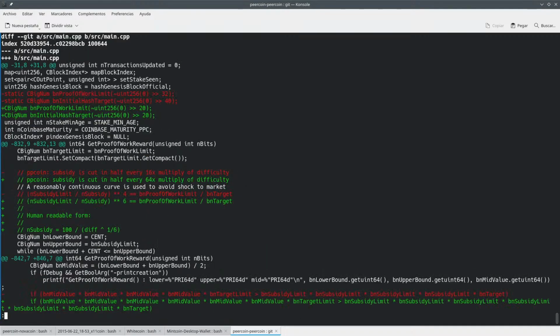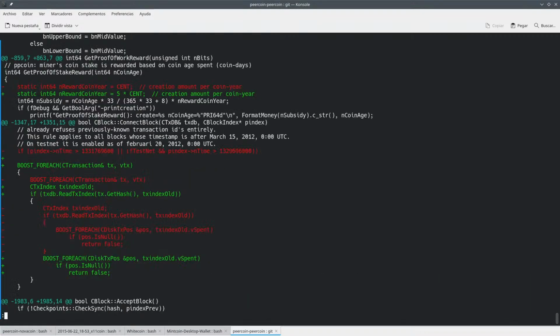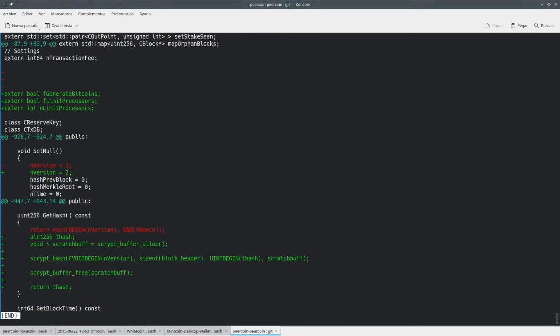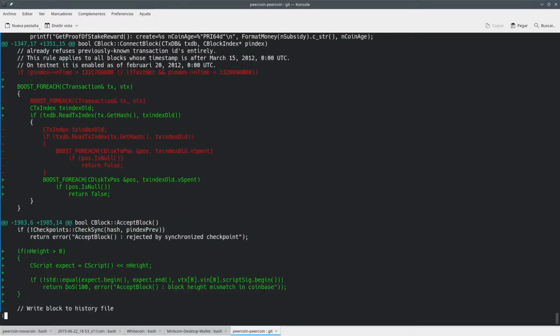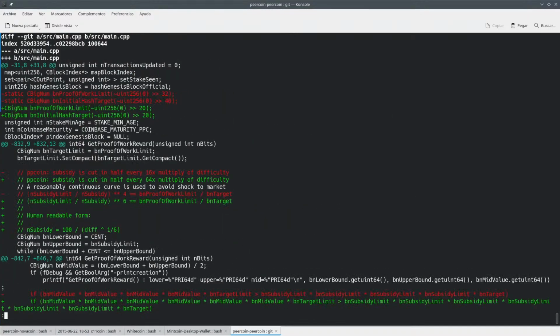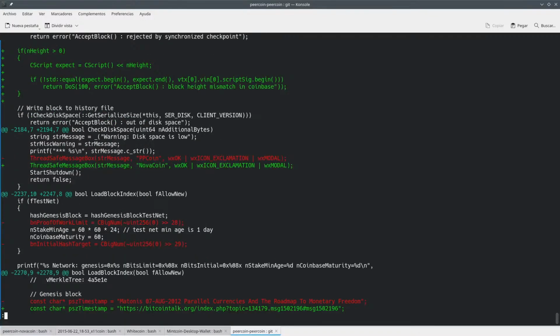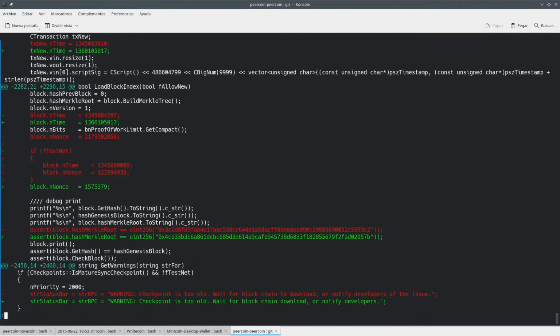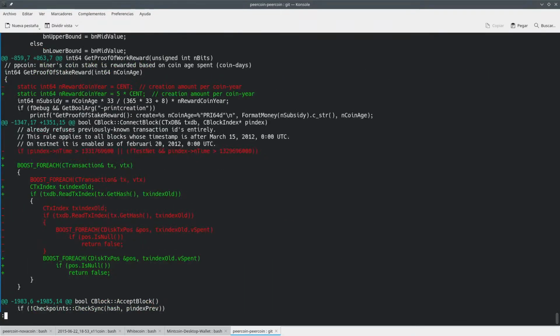Nice. Not sure. Okay, Merkle root is changed here in main.cpp.